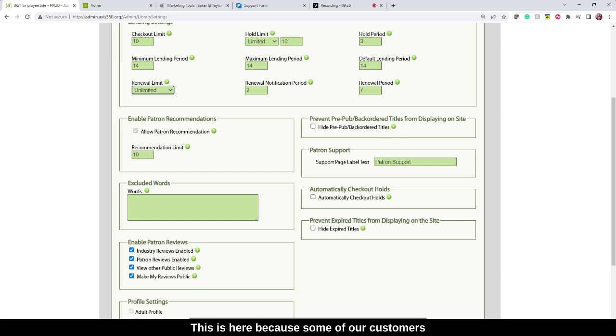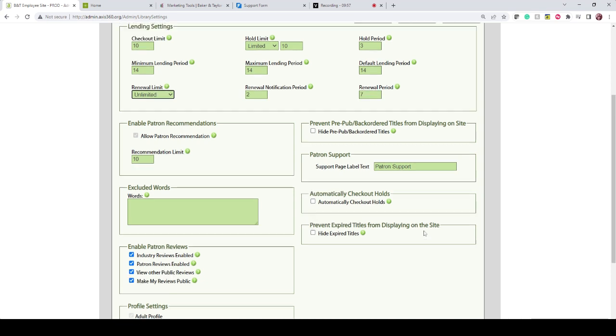This is here because some of our customers wanted to let the title expire and only repurchase if they get additional requests. Some customers use this to allow their holds to determine whether or not they're going to repurchase expired titles. And they don't even purchase off of the expired titles list anymore. They just wait until the demand is there. The only con of doing that is if you don't get your hold threshold, then the patron thinks they have a book on hold and it never comes in. You would have to check those holds to see who has it on hold every once in a while.